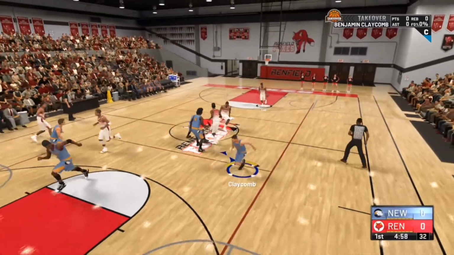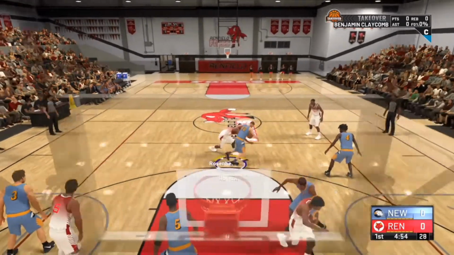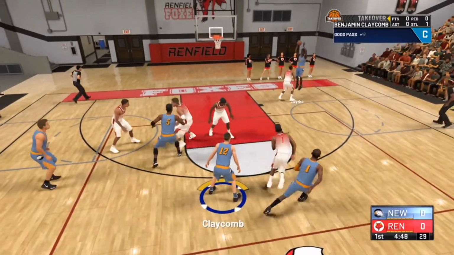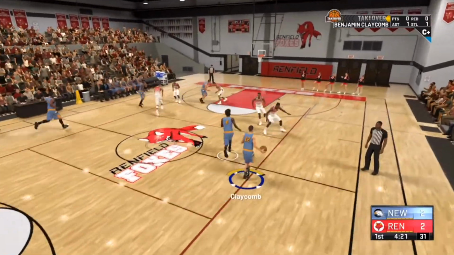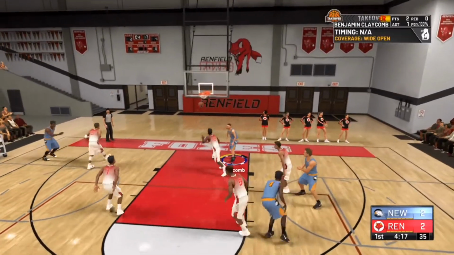So we're going to go big or go home on the very first possession here. We're going to steal the ball from our boy Rosenberg, and we're going to get the wide open assist. I wish it was a three, but it wasn't, but he still makes it. Make our way up the court here, and we go ahead and call for a screen, maneuver our way in there, and go for the easy layup.